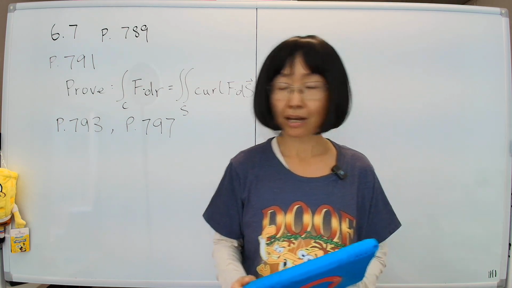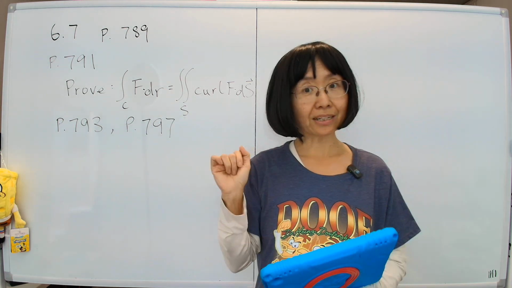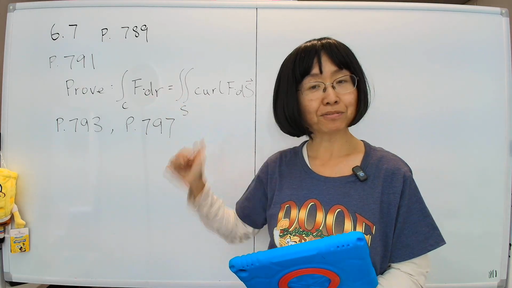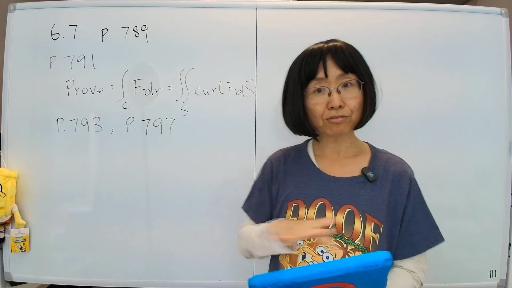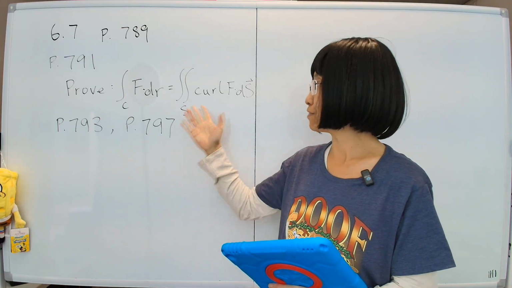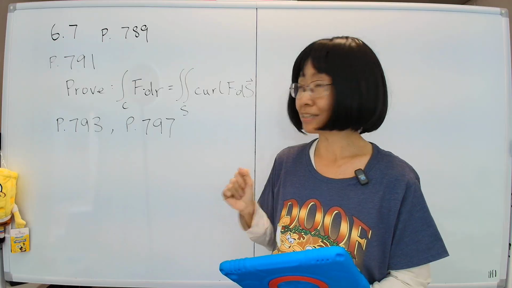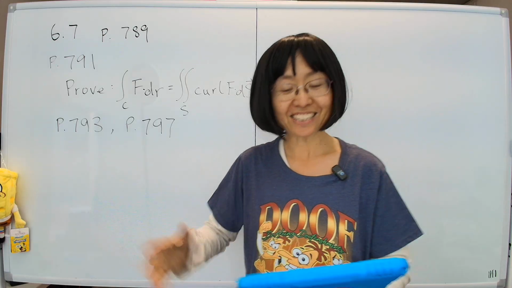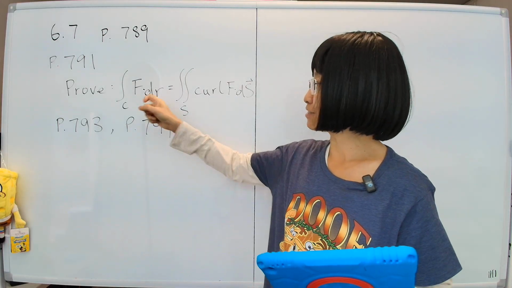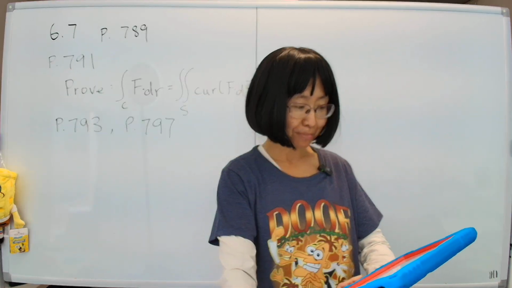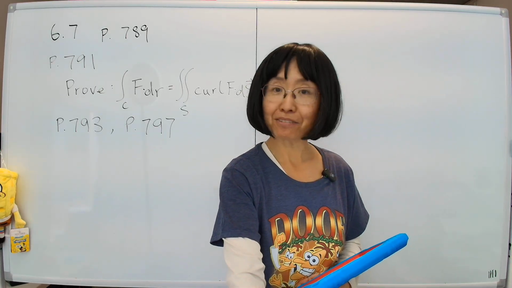Now theoretically, we are supposed to do one or the other, and when one's too hard, we skip to the other. In doing the homework for this section, I have not found one to be much easier than the others. They seem both hard. But it's a good exercise for you to be extremely good at doing ∮F·dr and ∬curl F·dS. Okay, so please do your homework, and when you're done, I want to talk about some of them.